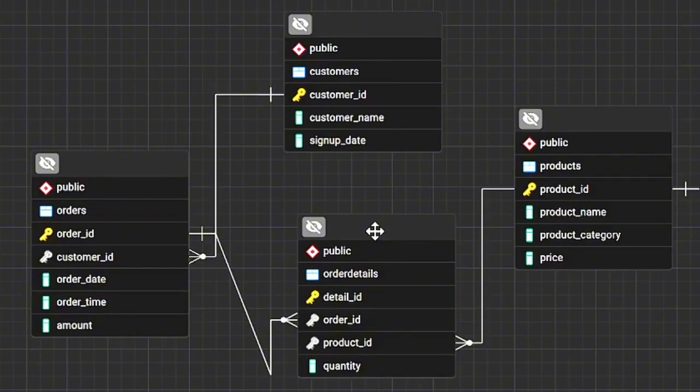And we need the order date from the orders table. You will understand once we use it in our query. For now, let's talk about how we will join all these three tables. First, we will join the products table with the order details table using product ID. You can see the connection. Now we will join the order details table with the orders table using order ID, and then we'll be able to get the order date from the orders table. So this is how we'll join these three tables.